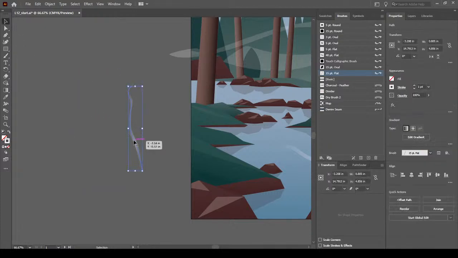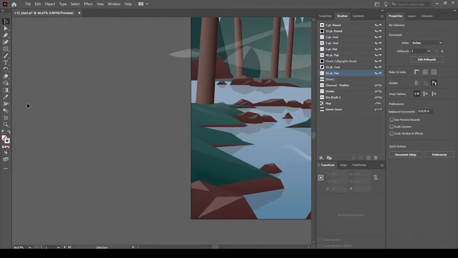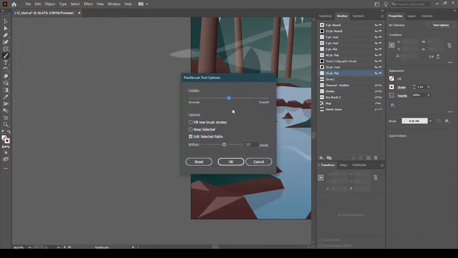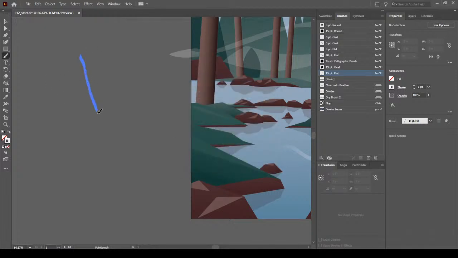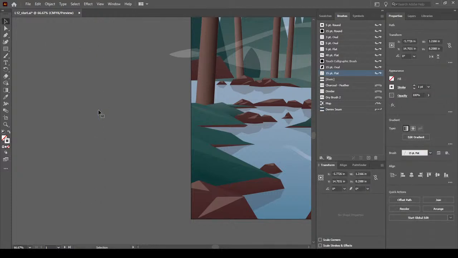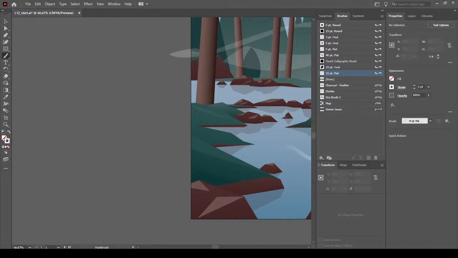It helps me. Okay, but if I go here and double click my brush and keep it 100% accurate, now if my hand is shaking right now, when I finish, the drawing will be exactly the same way. There will be no smoothness in it, which I don't think anyone wants.